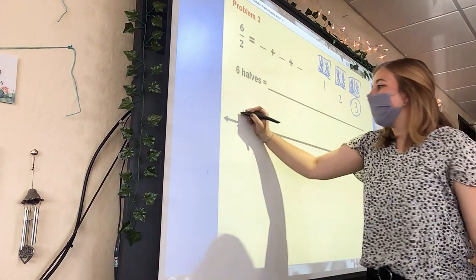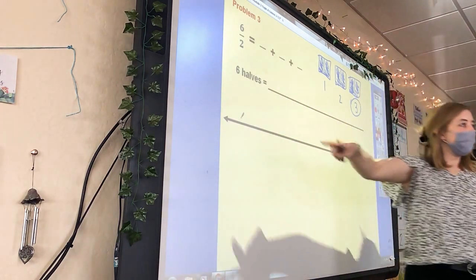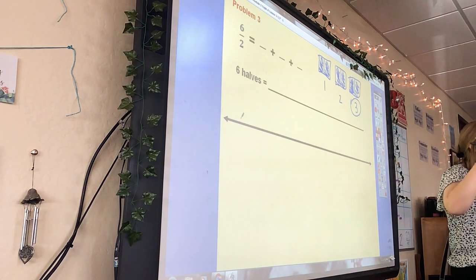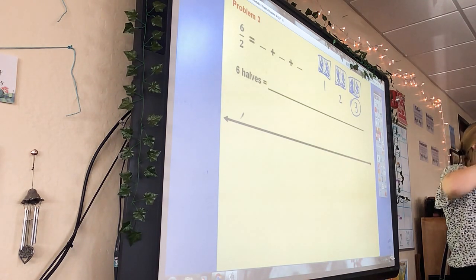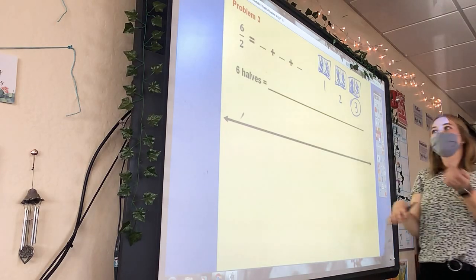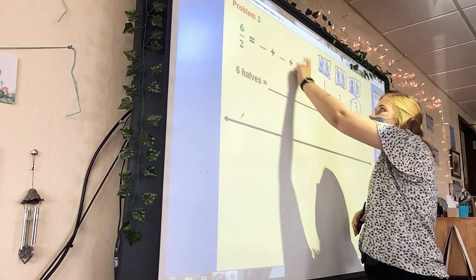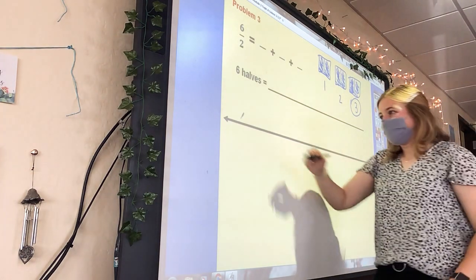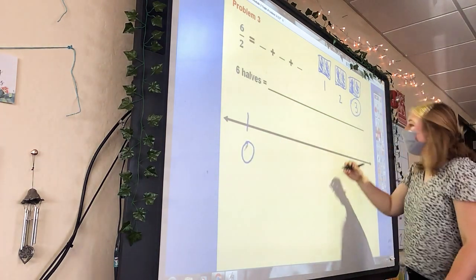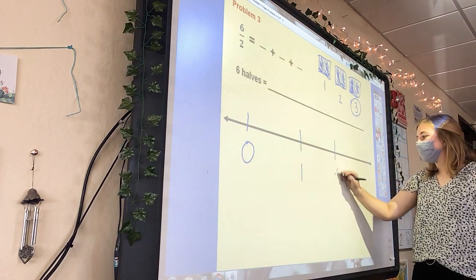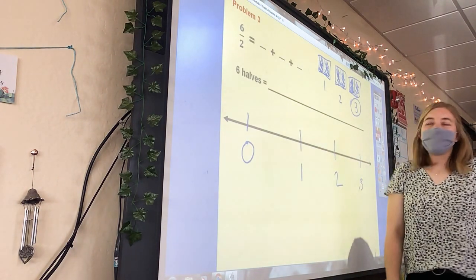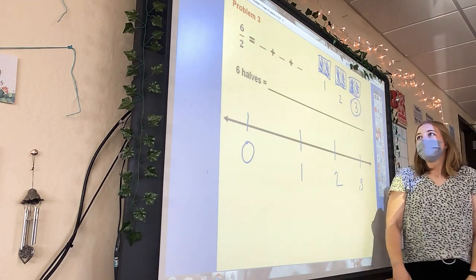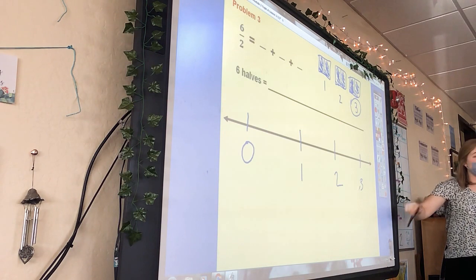So basically what they want me to do is to come up with the fractions that I added together to get my 6 halves. So you guys are going to go backwards, okay? They're going to give you the answer, and you have to write what you add together to get that, okay? And then you're going to show that on your number line. And then on the homework too, it probably won't have you do the number line, but it is helpful. So we know that 6 halves is already 3 wholes.